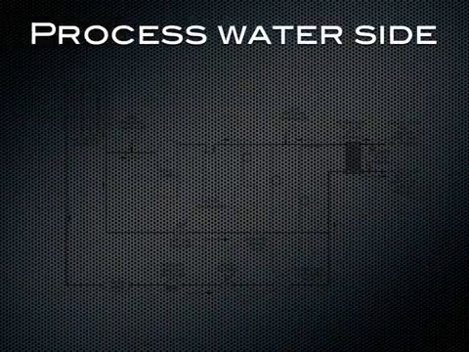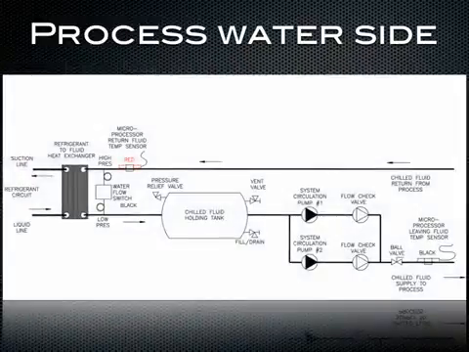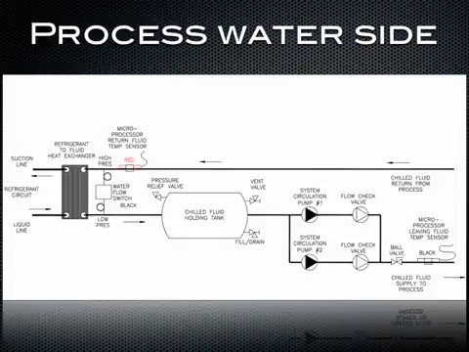Now, let's go over that drawing I was talking about, and we're going to get a really good visual on the process water side of a chiller. A piece of equipment generates heat, and what a chiller does is removes the heat. And our piece of equipment is going to generate heat around 55 degrees Fahrenheit. And that process fluid's going to be coming in around 55 to that chiller evaporator, which is this piece right here. What the evaporator does, or some call it a chiller barrel, is where the process water side and the refrigerant side meet, and the heat is transferred.